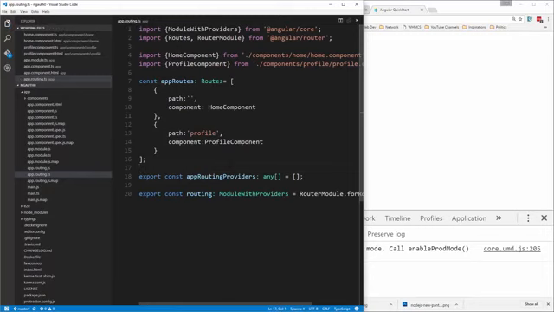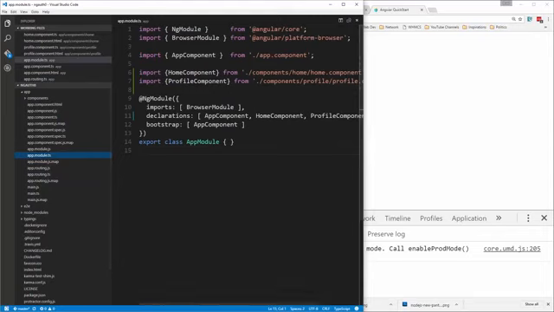Let's save it. Now we need to import this file into app.module.ts. So let's go up here and say import. Okay, we're going to import routing as well as appRoutingProviders. Okay, that's going to be from the file we just created, which is app.routing.